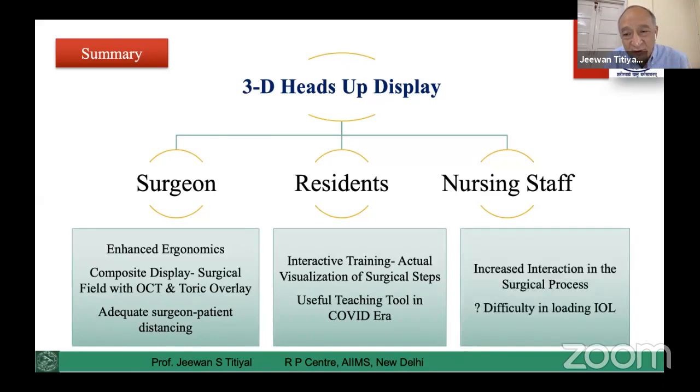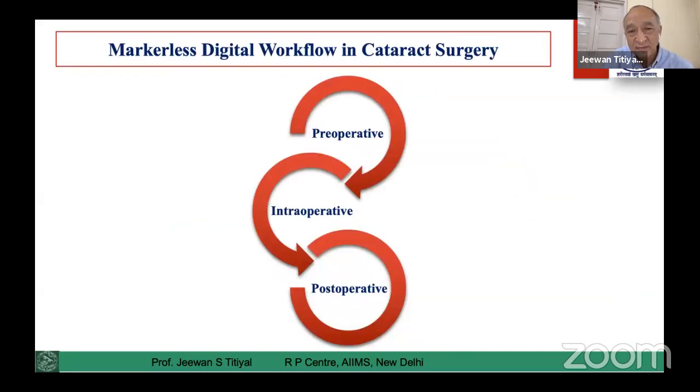Maybe a little difficult for nursing staff because lights may be kept in a dim light condition. Sometimes IOL loading can be difficult for the staff. So that part has to be adjusted, and their distance from the tilt of a screen may be a little different for a nursing staff than the surgeon, and it takes some time to get used to that.